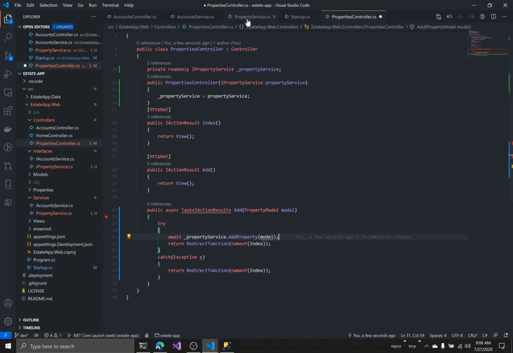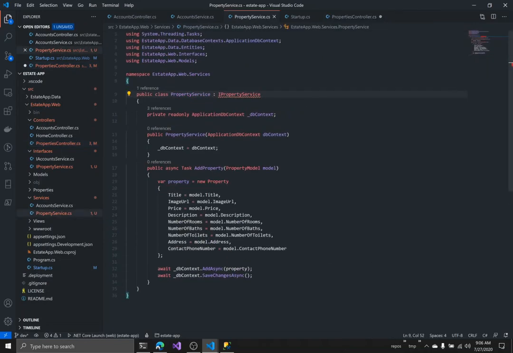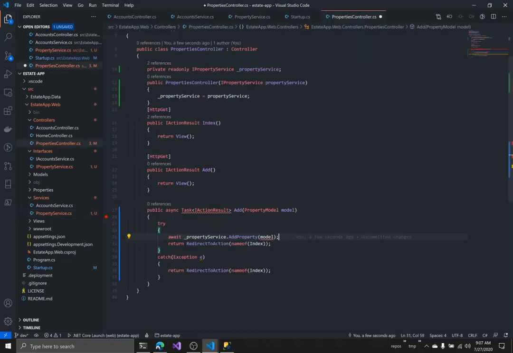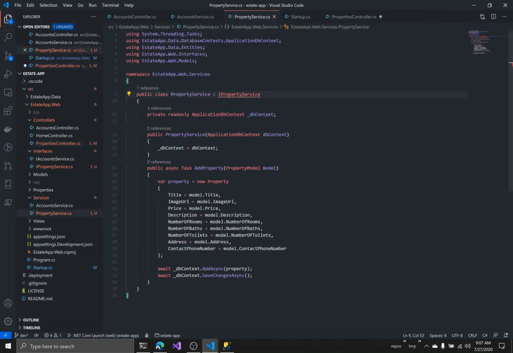Now there's a mistake here. If I come to my property service, I see that the property model I am taking here is not recognized, but it actually exists. So where's the problem? Okay, I see the problem. The problem is in my interface.